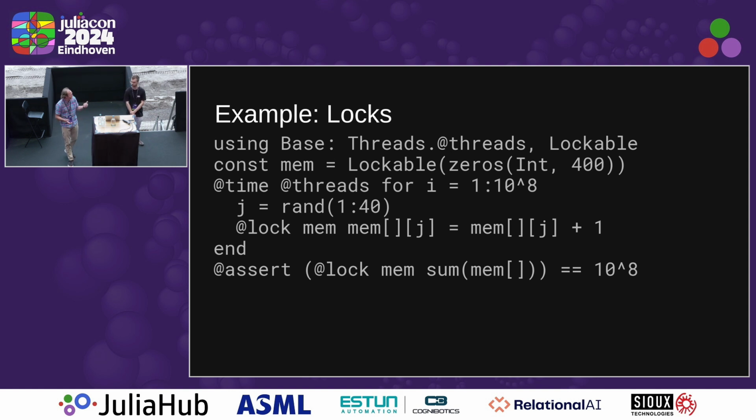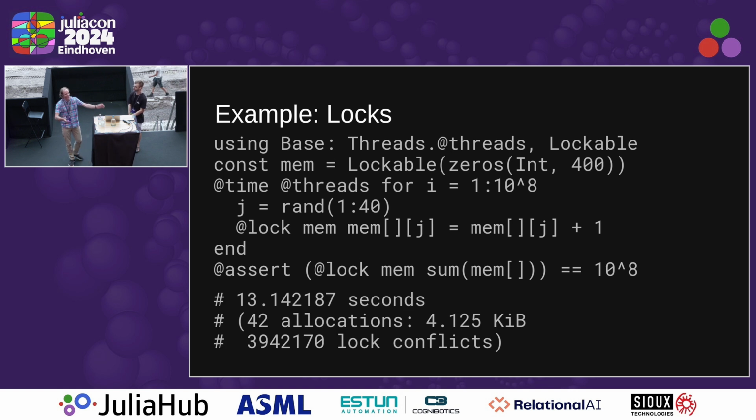And then I believe I ran this benchmark on 16 threads on a server architecture Intel machine, but also tested them on a MacBook M2 and got similar results. And so I could show that I got the same answer. I asserted that the sum was correct, so I know I didn't lose any updates from my threads. But suddenly this took 13 seconds instead of 0.3. So we've got a very large number of lock conflicts.